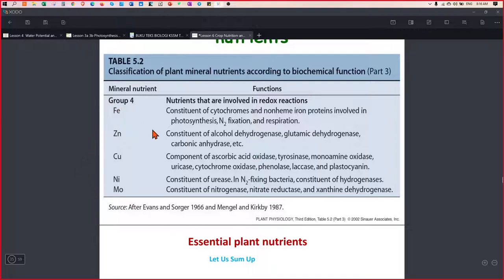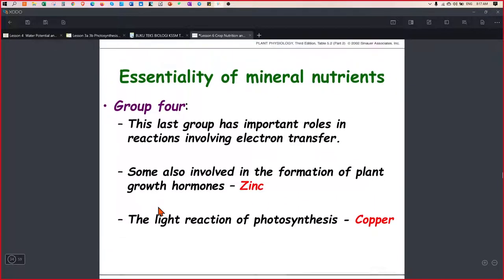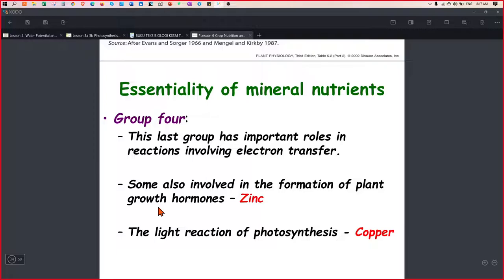They are required in a very small amount, but if one is not present, for example, let's take zinc, if zinc is not present, some of the biochemical reactions in photosynthesis cannot happen as well, right? So when this is happening, the plants cannot function well. Just imagine, if photosynthesis cannot happen, can the plants grow? Eventually the growth will stop and the plant will grow stunted, and sadly it's going to die very soon as well, right? So these elements, according to the biochemical classification, are required, depending on the roles that they have.